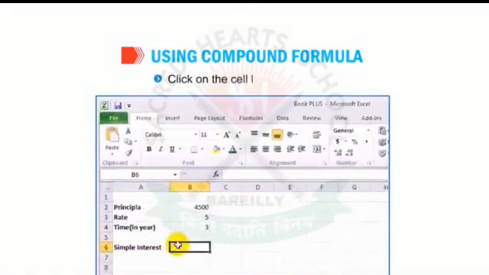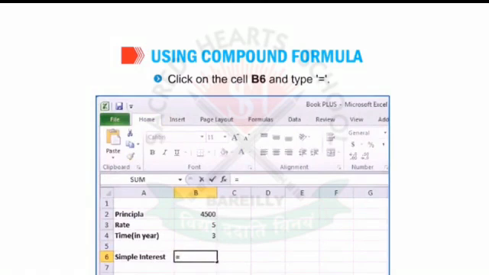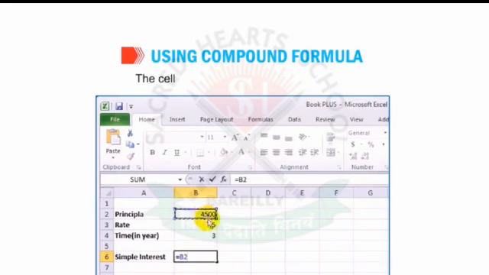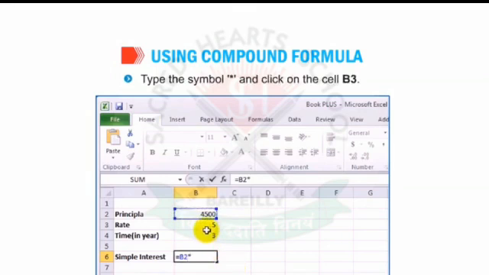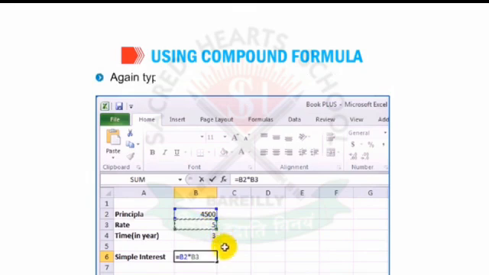Click on the cell B6 and type equal to. Click on the cell B2. The cell address of B2 appears in the cell B6. Type the asterisk symbol and click on the cell B3. Again, type the asterisk symbol in B6 and click on the cell B4.